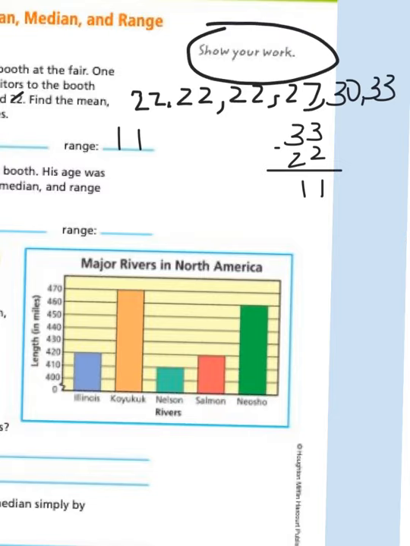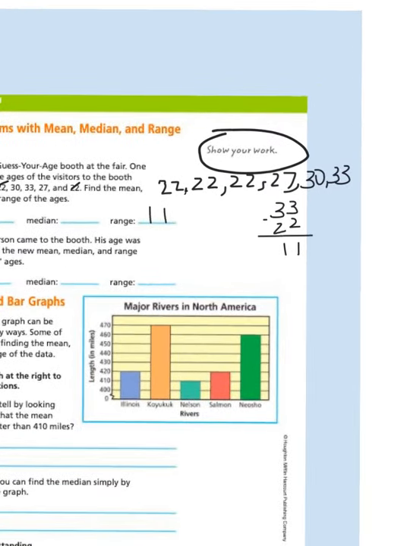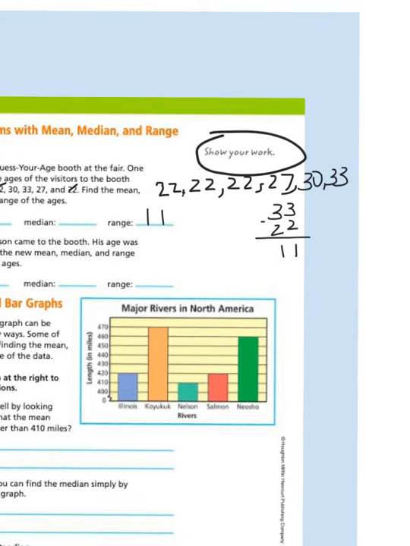And then the next one that's super easy is the median. And remember, the median means middle number. So I want to take a look at how many numbers I have. I have 1, 2, 3, 4, 5, 6. Okay, so that one's a little bit more complicated with 6. And I thought they might have done this a little differently. So I see that I missed another 33. So that's where it's important to kind of go and make sure you look at your numbers real carefully.